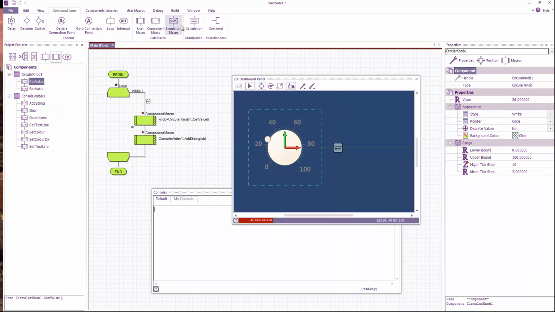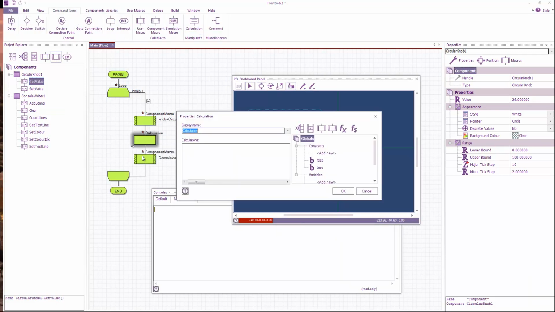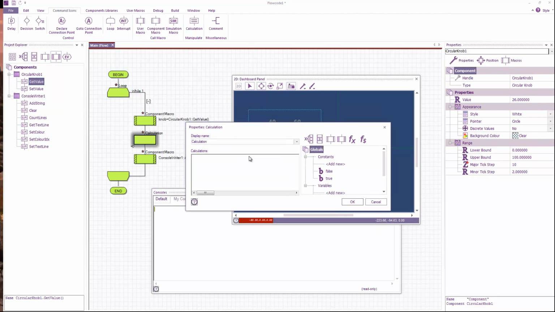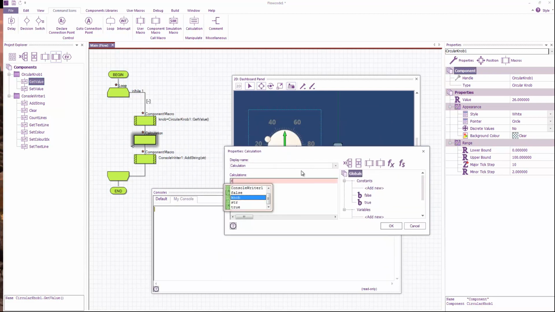We then have a calculation icon to convert our floating point value into a string value. So we could say knob colon plus float to string knob, and then we'll have 1 decimal place.